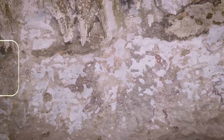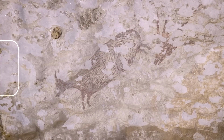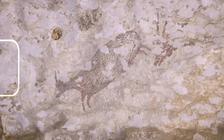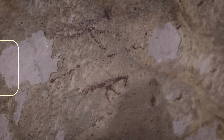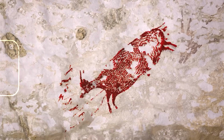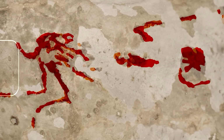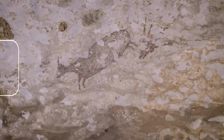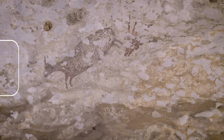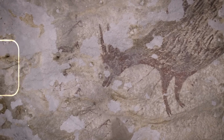This is the earliest evidence of people creating art that combines real and imaginary elements, hinting at the beginnings of religious thought and storytelling. Before this discovery, it was believed that early cave art was just simple geometric symbols, and that complex art, like scenes with human-animal hybrids, came much later. But Liang Bulu Sipong 4 changes that view, showing that detailed and imaginative art was already a part of human culture in Sulawesi 44,000 years ago.